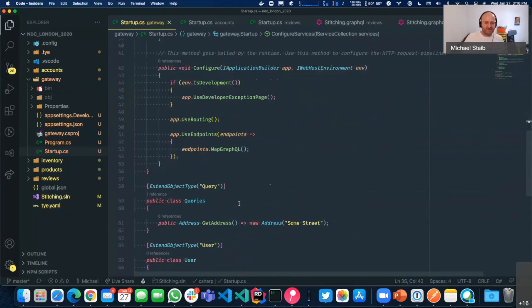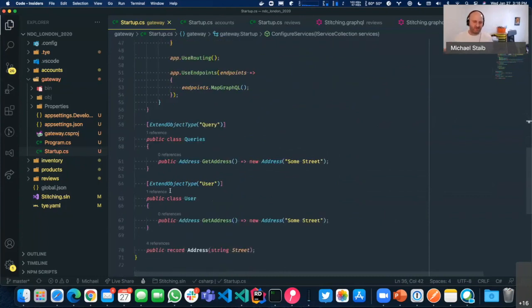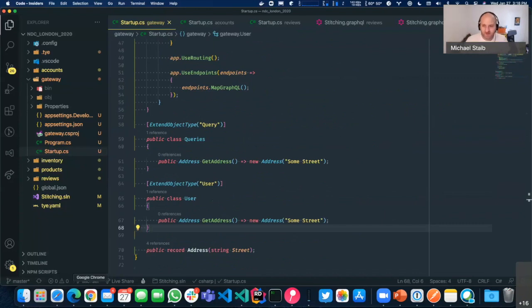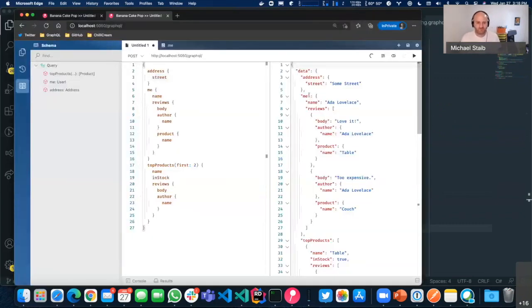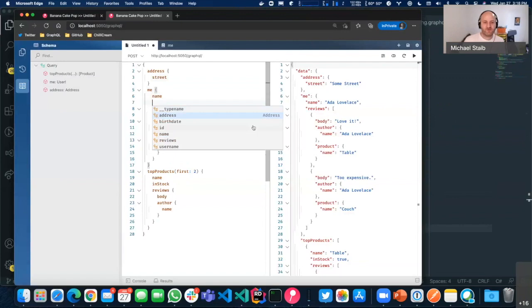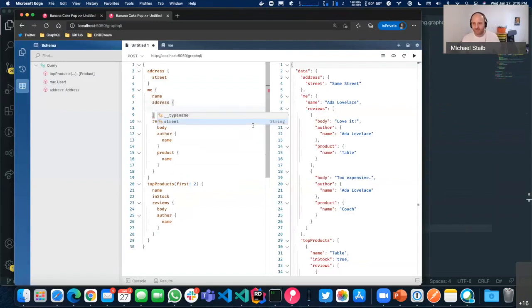And again, this is a type extension. This is actually not the user. That is just the user in our context, but it extends the user of the overall graph. So our graph should already have reloaded. And we should be able now to sit here in our user and ask for the user's address. And that's just in there.